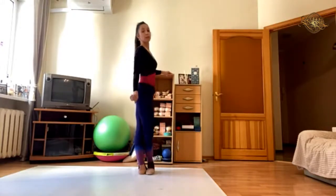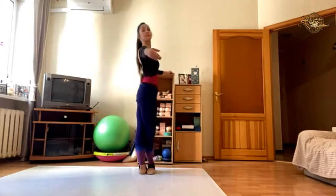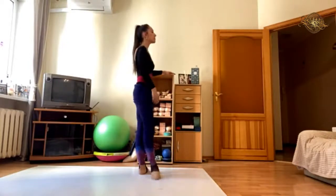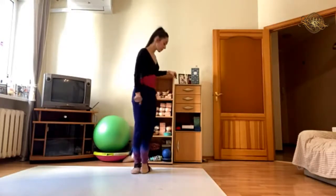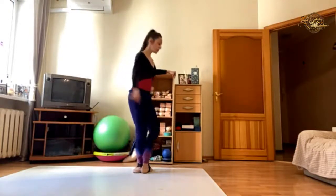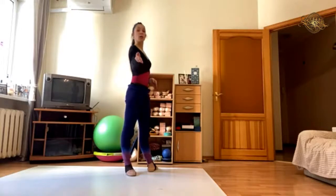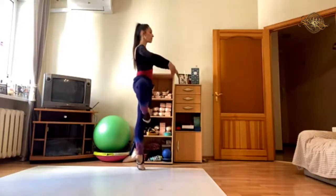Out, in, in, and plie, and now we're going to do side, and clean, and in, and clean, and in, and plie, to the back, same thing, out sharp, and in, out sharp, and in, two, three, and plie, to the side, same thing, out, and in, out, and in, one, two, three, and plie. Now we're just gonna balance and that's it, in passe, okay?